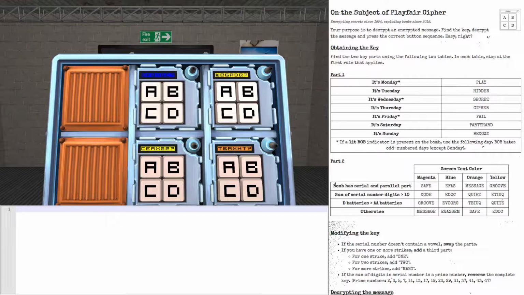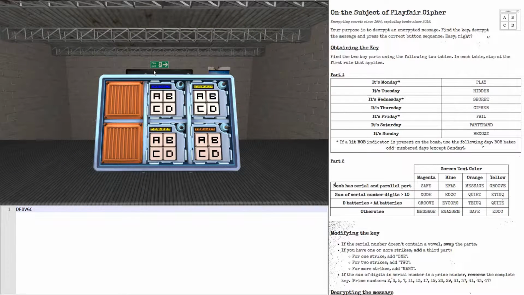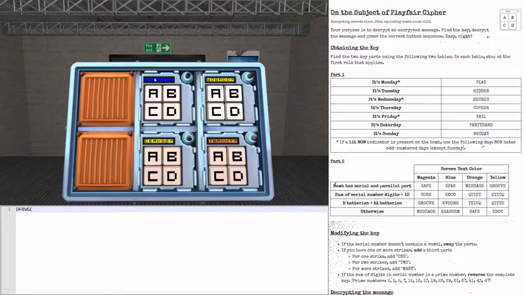So let's take a look at this first one here. The text is Delta Foxtrot Bravo Victor Golf Charlie, which you might sometimes need the camera zoom mod to see properly. And we want the color, which is blue. Let's take a quick look at the manual.